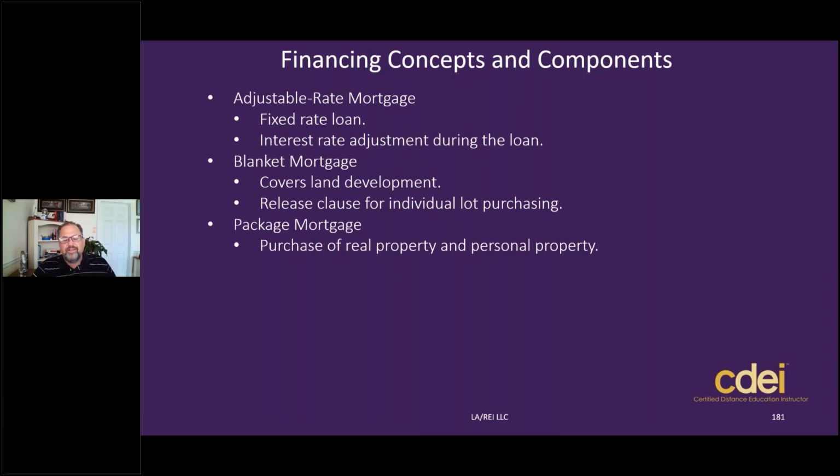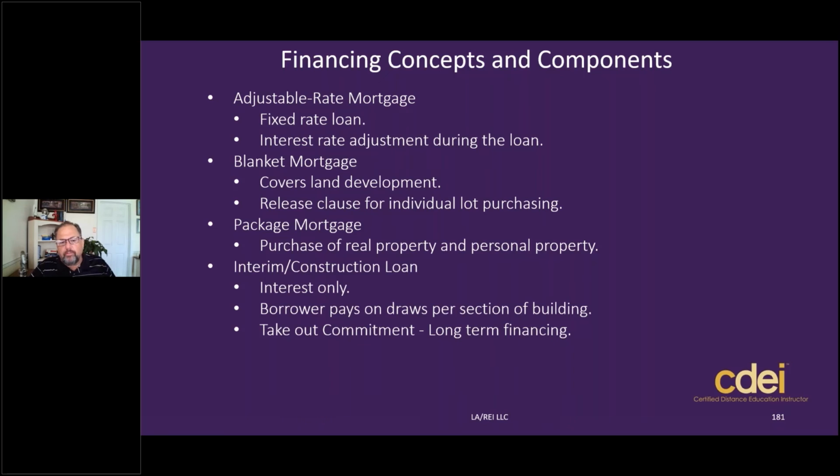Package mortgage. This is real property and personal property. For example, condominiums and townhomes and beach houses on the Gulf Coast: investors that buy them could turn around and sell them furnished, and they could get financed with personal property in them. Up in the Midwest, you may have farmland that has these big combines, these big farm equipments that are still declared personal property, and that can be sold again with real property. So it's a package mortgage for the ability to purchase real property and personal property.